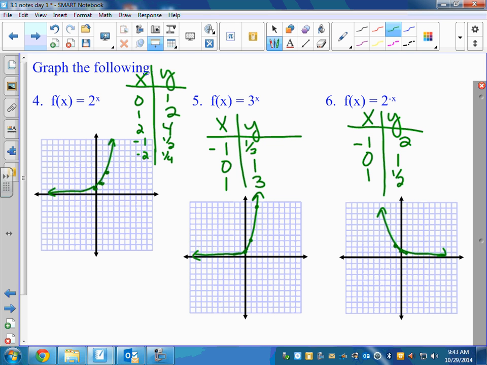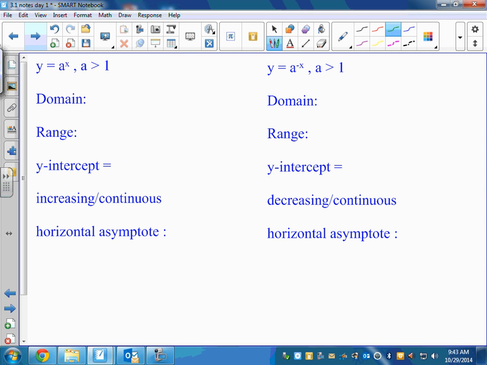So the domain on these are all real numbers, but the range is never all real numbers because it's always going to have like a stopping point that it doesn't get any lower. Obviously, we can move it up and down and change that, but on these, it's always the x-axis that it stops. So notice the two things I did here.